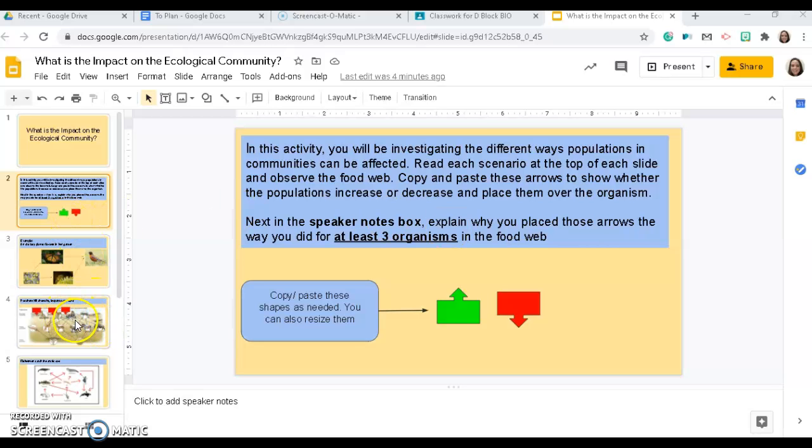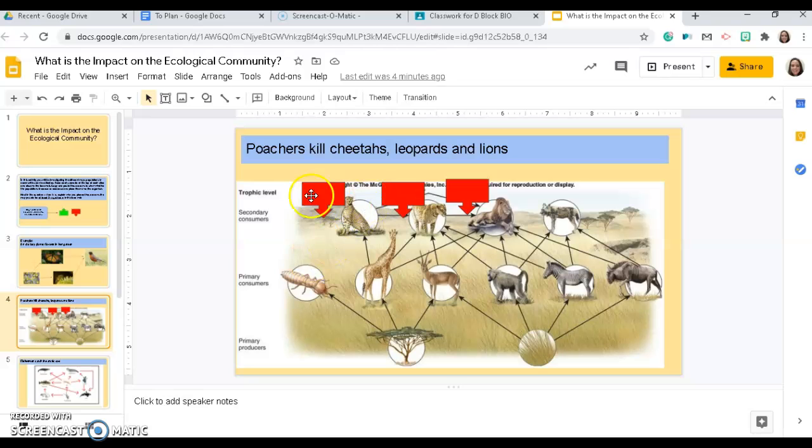So when you look at the first example, I have already put these arrows here, so these don't count. You're going to put arrows for the rest of the creatures, and then you're going to explain why you put them that way for 3 different animals. Okay, can't use the ones that I put down here. I gave you the answer for that, but you need to come up with 3. If I did not put an arrow on it, then any organism on there is fair game.